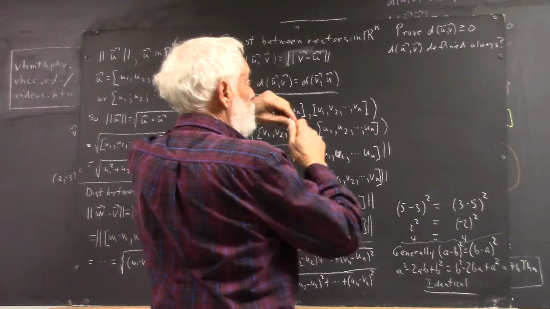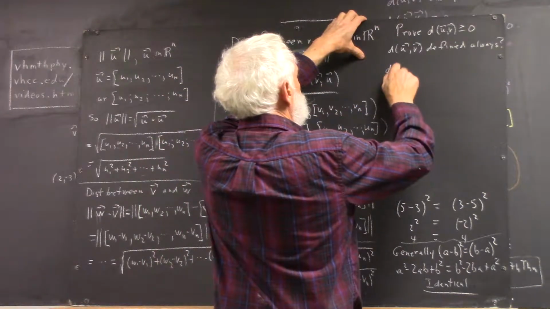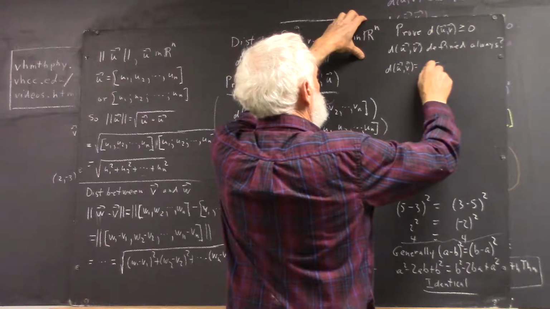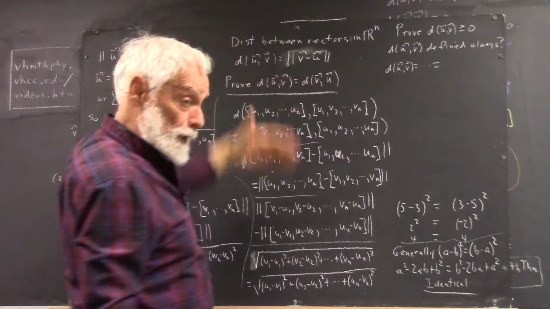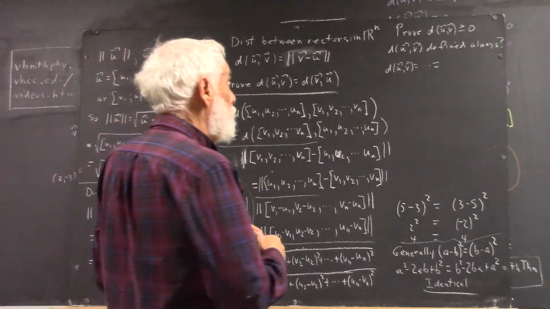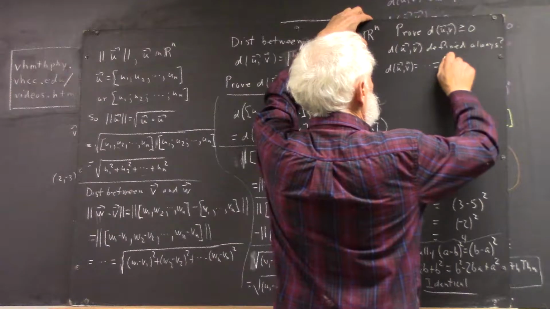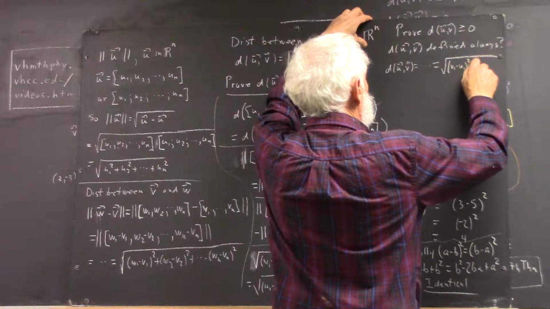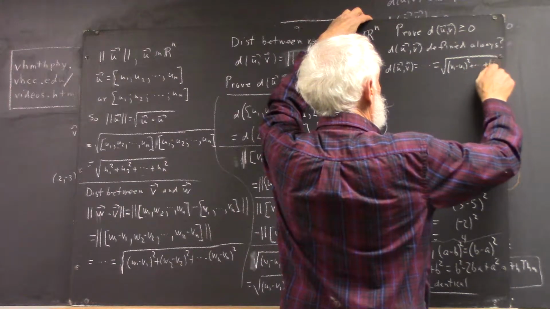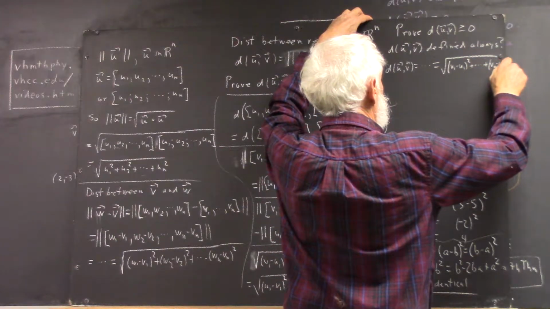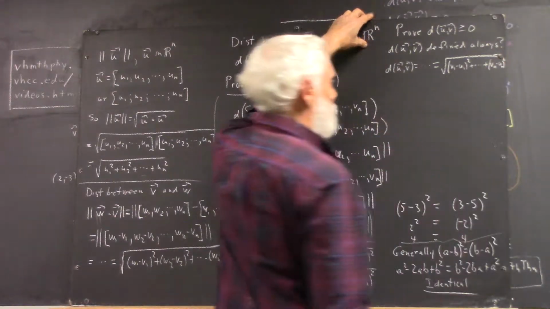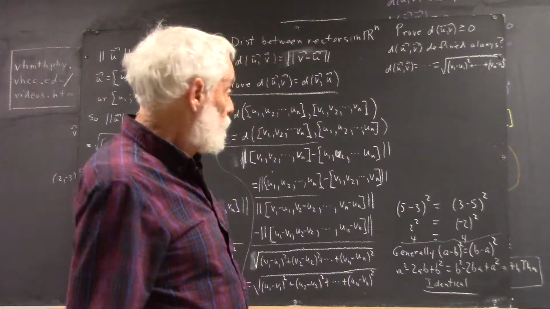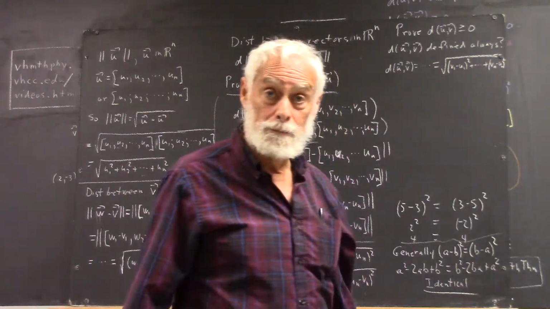Well, let's see. Now we can go through and should go through assigning symbols to everything, but this is then going to be what? The square root of v1 minus u1 squared. I don't have room to write out anymore. Vn minus un squared. Okay? And you just have a bunch of these things and they're all squared. So you're adding up a bunch of squares.